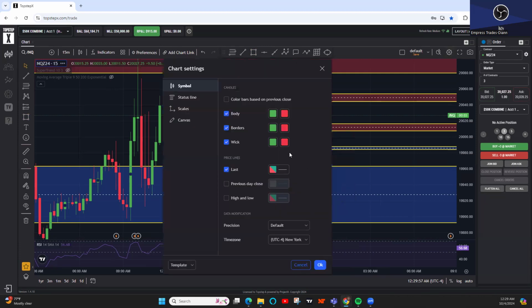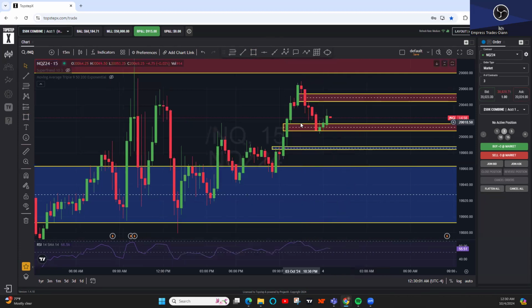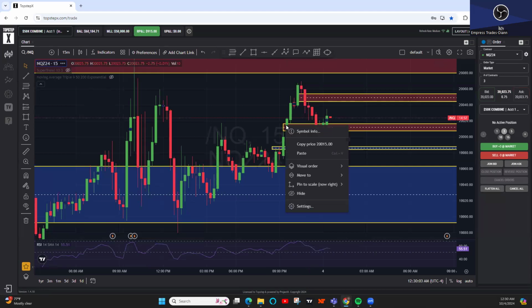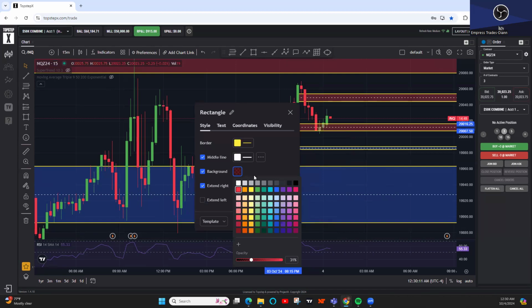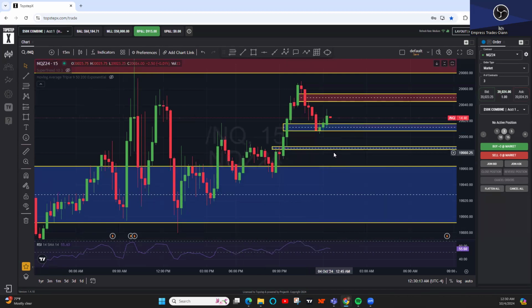I'm going to leave this. Know too that your fair value gaps are actually your true level of support and resistance. Because now that I do this, I don't even draw up support or resistance lines. There's no need for me to do that. I know where price is going to react.